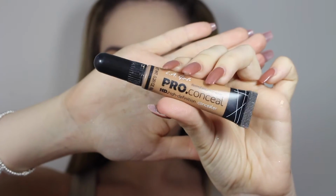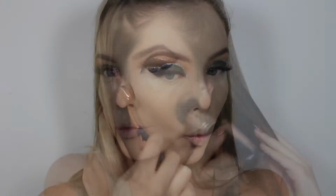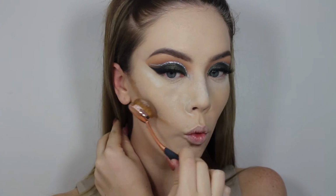I'm then going to do some cream contouring using the LA Girl Pro Conceal in the shade Cool Tan, and I'm going to blend all of this out using my iconic London contour and conceal brushes.